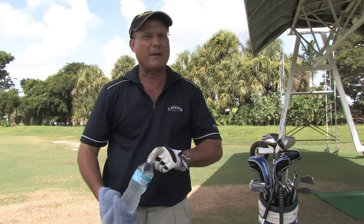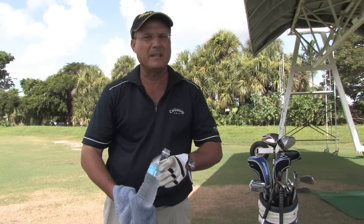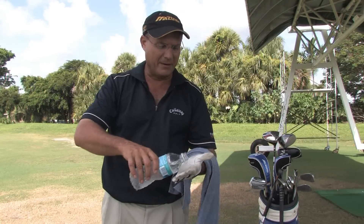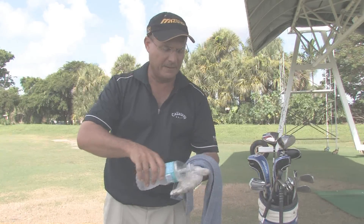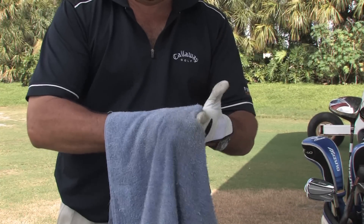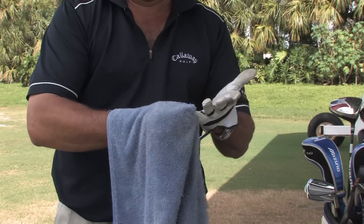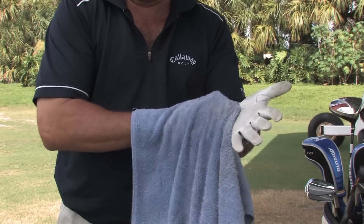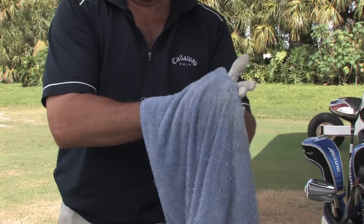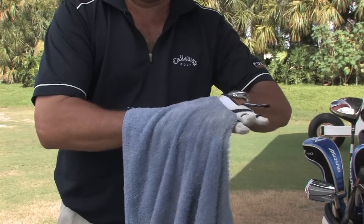I think probably the most practical way to clean your glove is actually with just some water and a towel, not involving any of the electricity of the washer and dryer. Just put a little water on the glove, then take a towel and try to rub off some of this grit and grime. It's the dirt and the sweat that combines and makes the glove wear. And if you can get this off — you can see I'm almost getting this back to normal. The glove's obviously on my hand when I do this. I would not use any soap unless you have something that's really light.